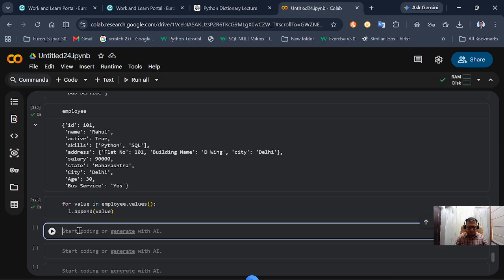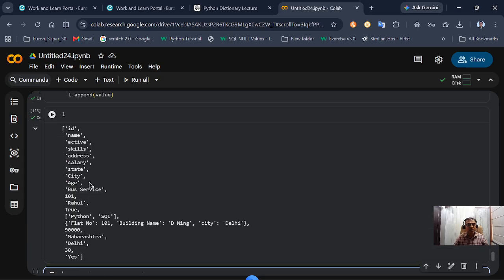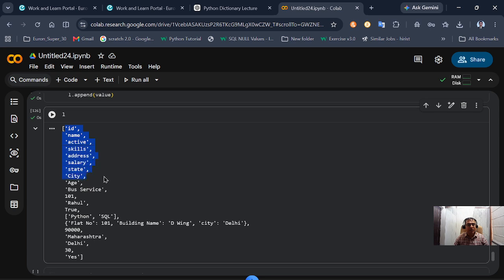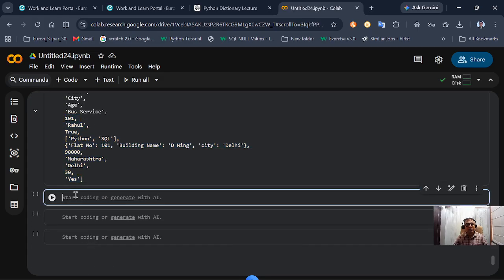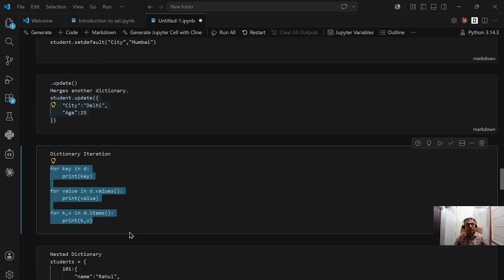Now if you print the list again, you can see that earlier the list was appended with all the keys, and now all the corresponding values are also appended in the list. So that is how I can either define a separate list or append to the same list, whichever you want.